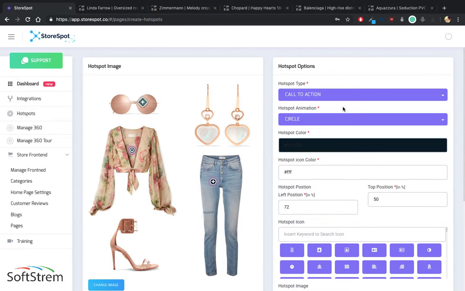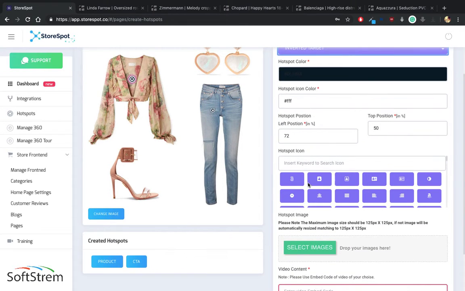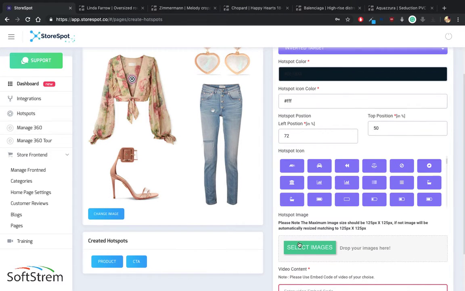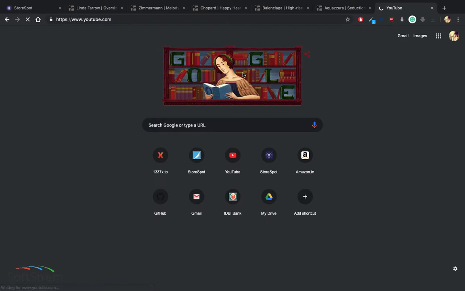You can also add a video for your hotspot. Let's take any random video.